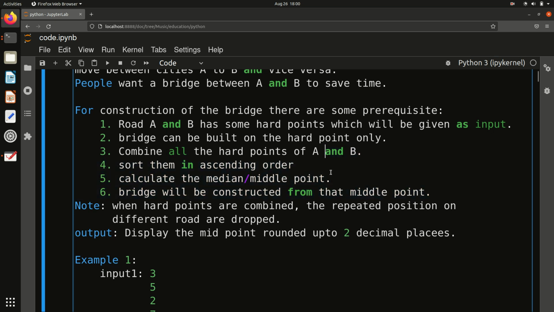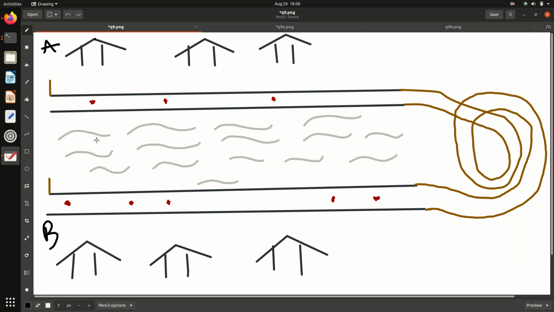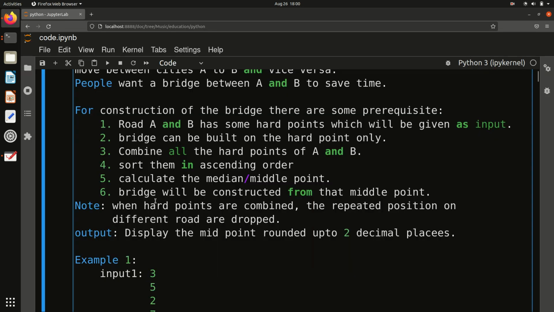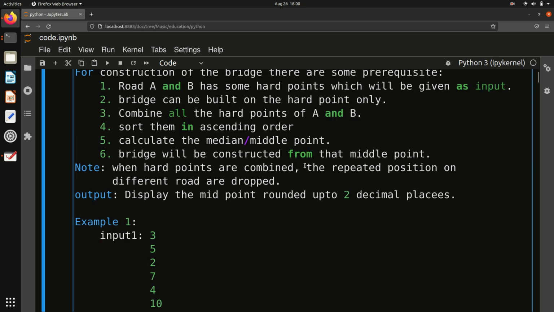Okay, so we just have to find a median, and we know that if I give you some numbers like 3, 5, 7 and so on, can you not find the median? That we will discuss. Since we know that to find the median the numbers have to be in ascending order, that's why they are saying sort them in ascending order.